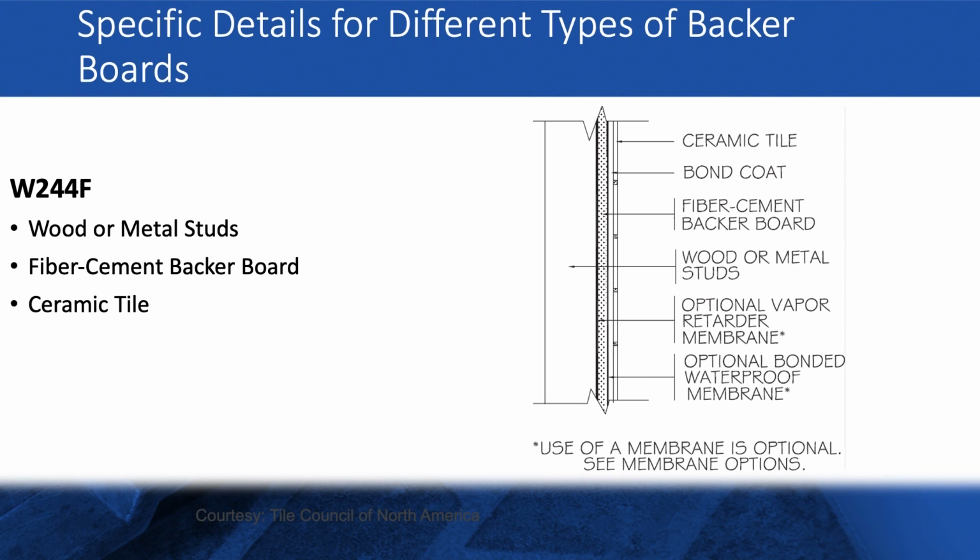The fiber cement board backer board is very similar to W244C, the cement board, and it installs the same fashion, including use in areas exceeding 125 degrees Fahrenheit. It is given its own installation detail to differentiate it from cement board since it is a different composition. We will see how the cement board and fiber cement board are handled differently when we look at shower installations. Let's take a look at that now.